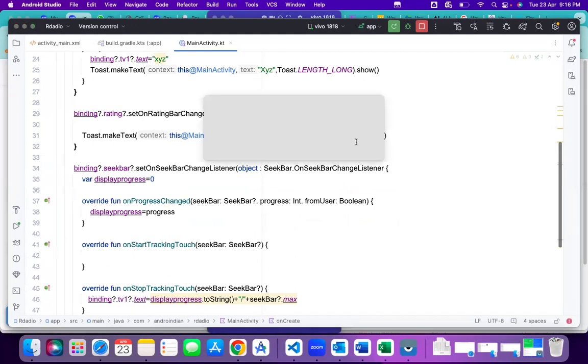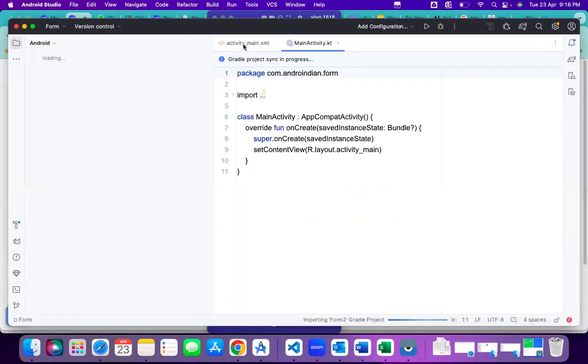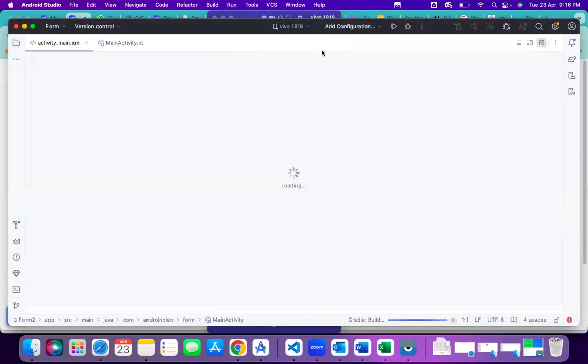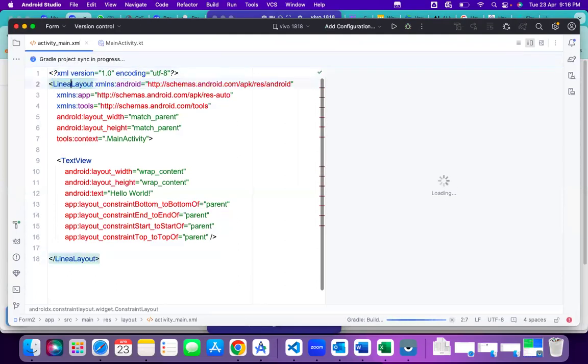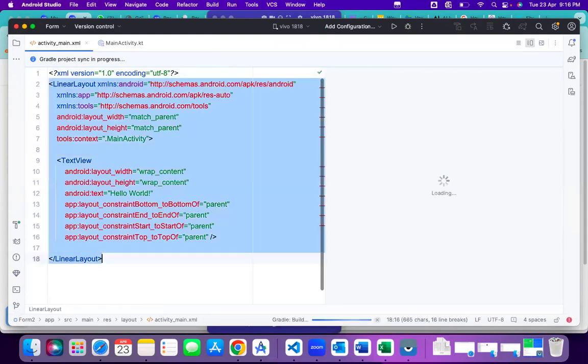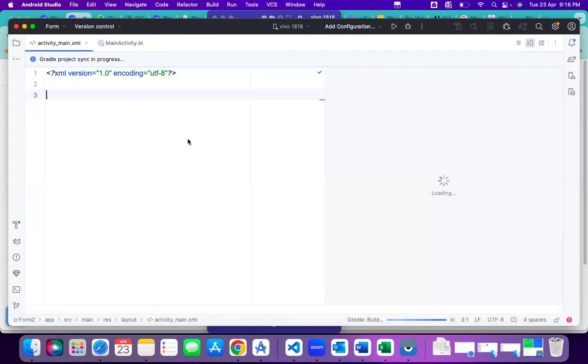Now I just close this project. So the project is created. For this case, I'm taking a linear layout. I'm giving the orientation.